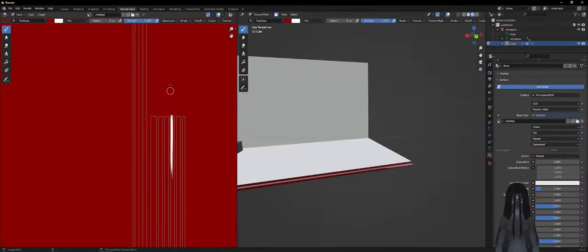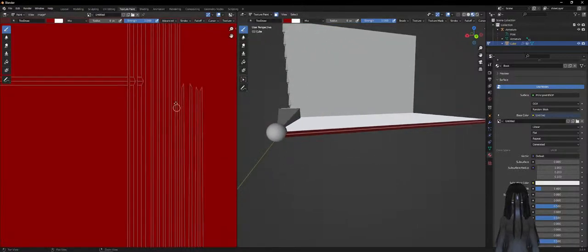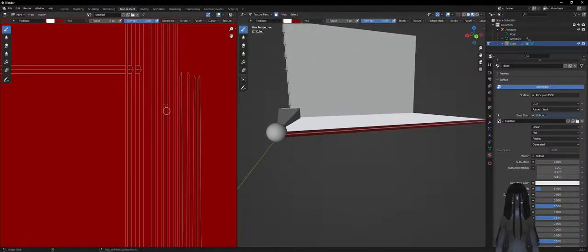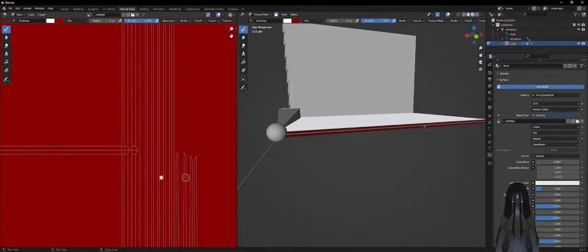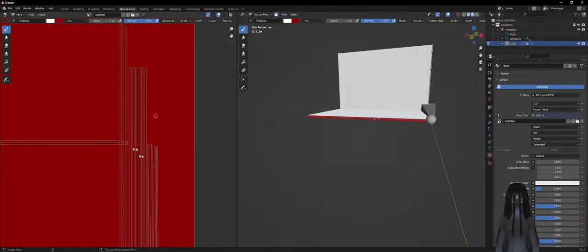So I want to do a little bit of fiddling, because yeah, that one needs to be moved to this one. These two also need to be moved, because then I can have white on this right hand side. Makes it easier.